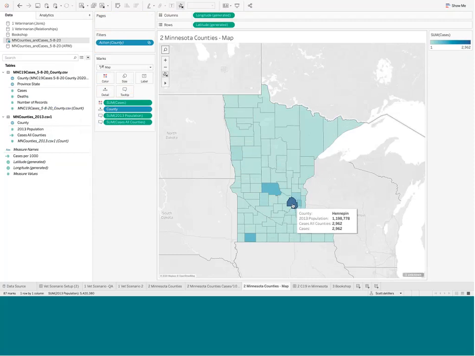It's where Minneapolis is, and right next to it is Ramsey, but it's not necessarily even as dark blue or green in this case as Stearns or Nobles. And those are counties that I know don't have real high populations, but they have a pretty high count of cases. So let's go ahead and put that back in.